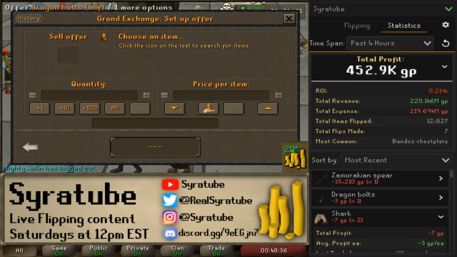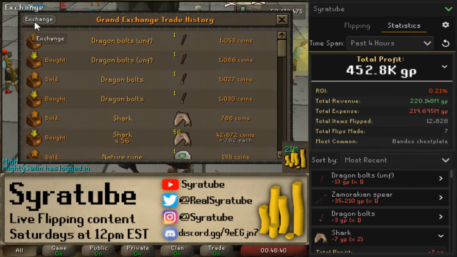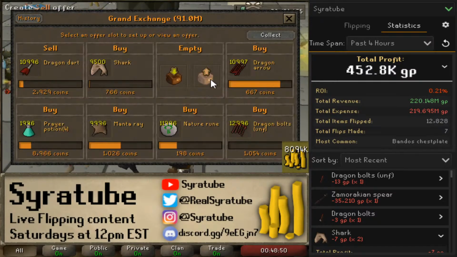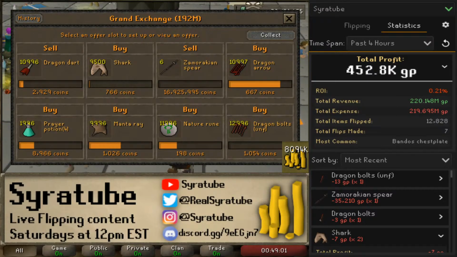And we also bought all of these Zamorakian Spears, so we're going to go ahead and try to buy and sell a few of those as well. Pretty good margin on the unfinished bolts here. We're going to go ahead and list the limit, which is 12,000 or 13,000 every 4 hours, excuse me. We'll list that, let it do its thing. We're going to turn around and sell these Zamorakian Spears as well. Now, we'll list them for 16,925,995. Looking good right now, guys. 450k in profit so far. Let's hope we can extend that.